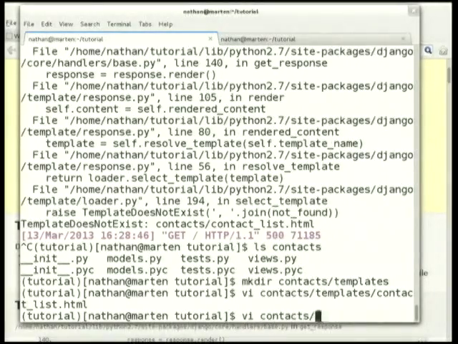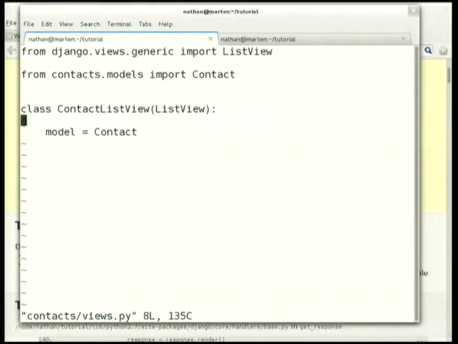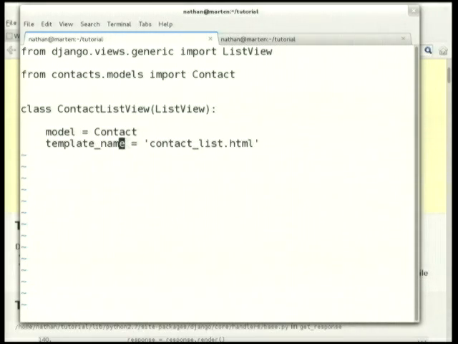So this is contact list.html. I'm going to open up contacts views again, and right under model, I'm going to say that my template name is contact list.html.